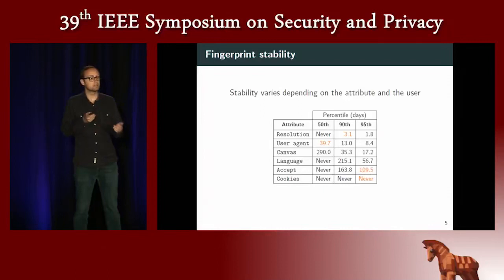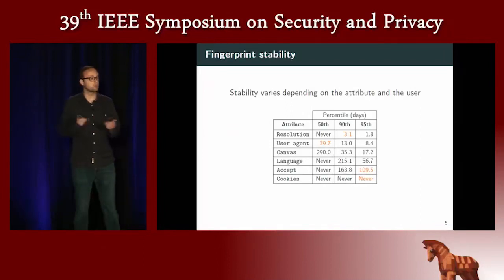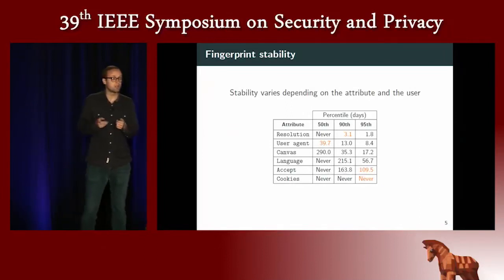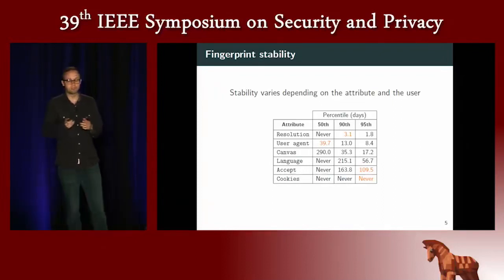This difference can be explained by the fact that some users may have an external monitor. For example, when you go to work, you plug your laptop to an external monitor, and when you come home, you unplug it. So for some users, it changes regularly. But for other users without an external monitor, it may remain constant for a long period of time.